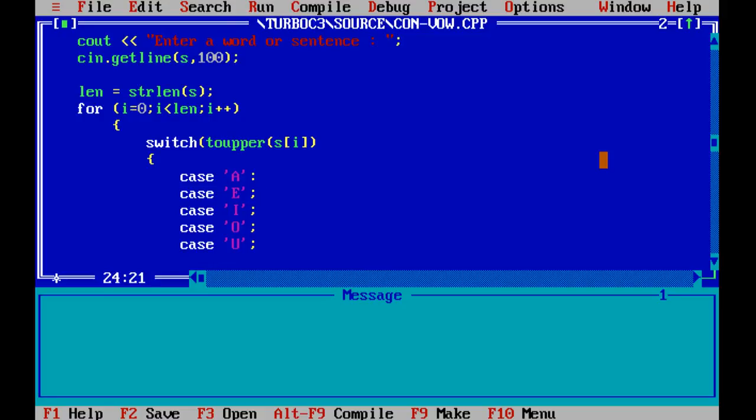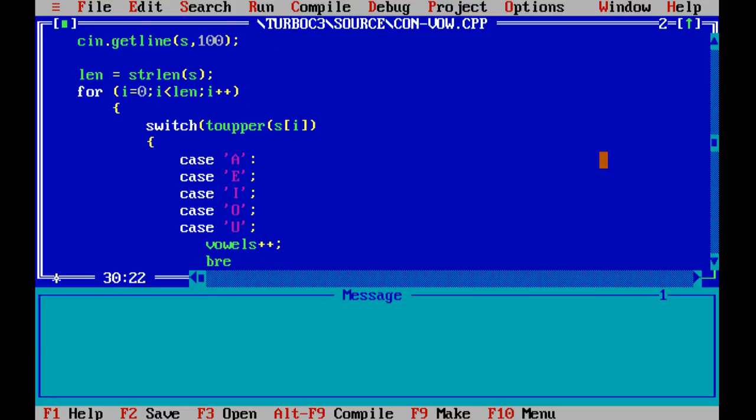Remember, after checking for A, even if it is A, it will come to check for E, it will come to check for I. So by the time it reaches here, it doesn't matter whether it was A, E, I, O or U, it would come to this particular point. So here we can increment the value of vowels. Okay, and we will break, right?